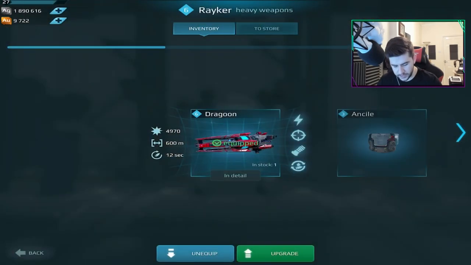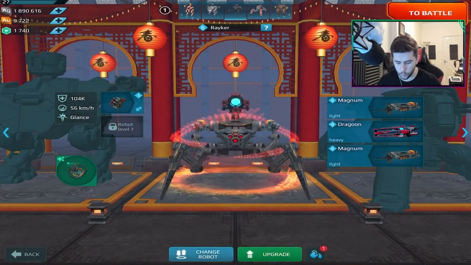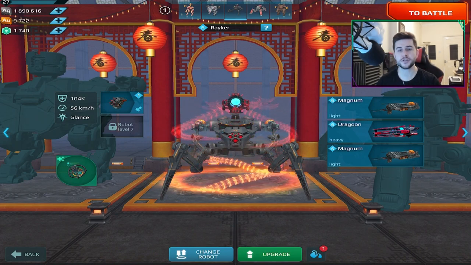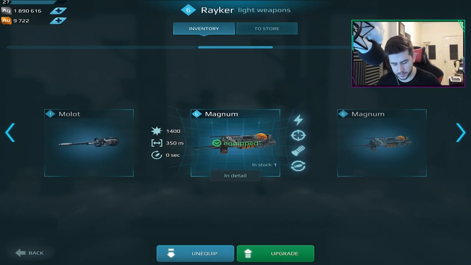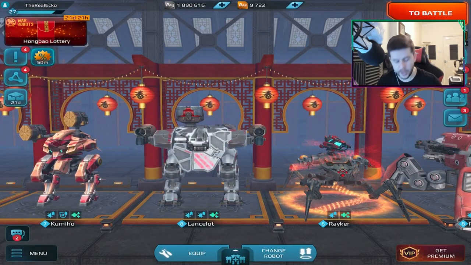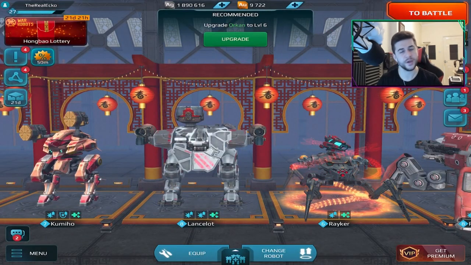As well as the Dragoon has a range of 600. I kind of want weapons to be somewhat the same range. The Dragoon's 600, so I want something to be somewhat similar. The Magnums have a range of 350, so they really don't go together from my testing. I've kept the Magnums on there for now because I don't want to purchase anything in case it's the wrong thing that I purchase.